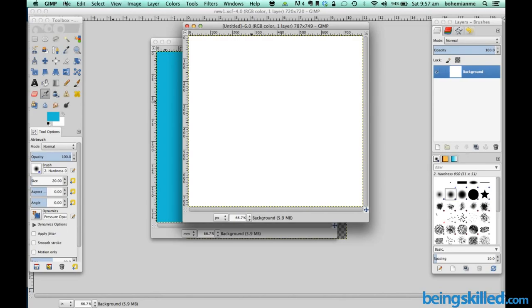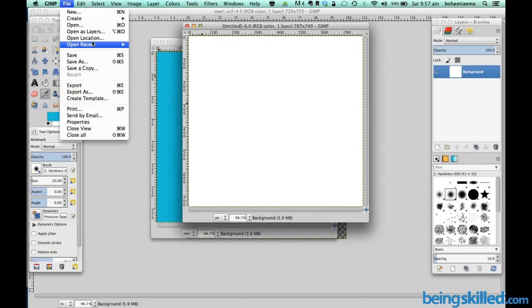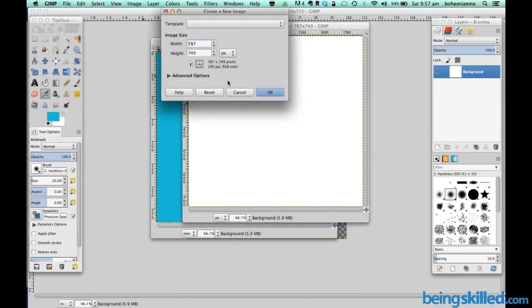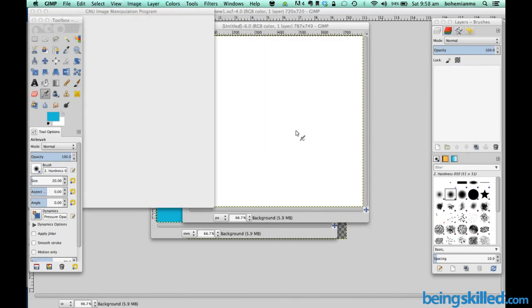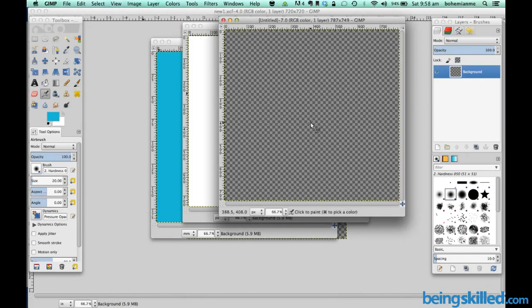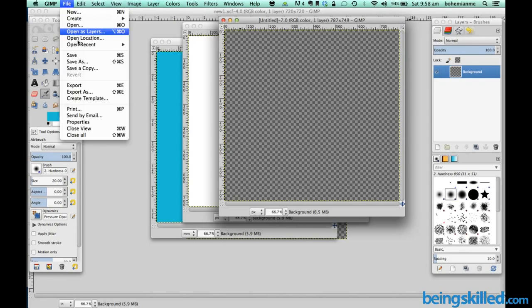In case we want it to be transparent, which we do for creating PNG files which are used for website purposes, then we can just go to advanced options and fill it with transparency and click on OK, and we are shown a new image with transparency. So we will understand what are the benefits of transparency in following videos. So this is the process of creating a new file.